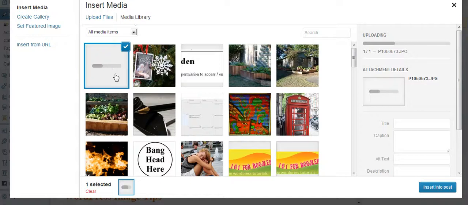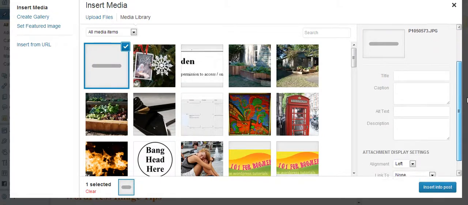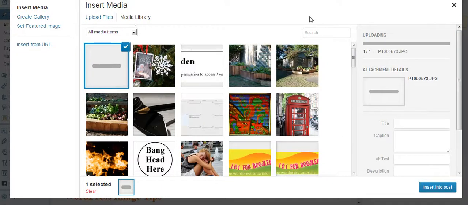Now part of this is because I was uploading a full-size image straight from the camera as it came off. And I love that cameras have these big images, because if you want to print them and make posters or even a nice photograph or put them on a card, you can do that. If they were small, like the size that you copy off a website, then you can't make that big of a copy. It makes for tiny little prints. It's not so good for big prints. And so that's very good. But on the website, when you make a really big picture, it is very large, and it would take a while to upload on your website.